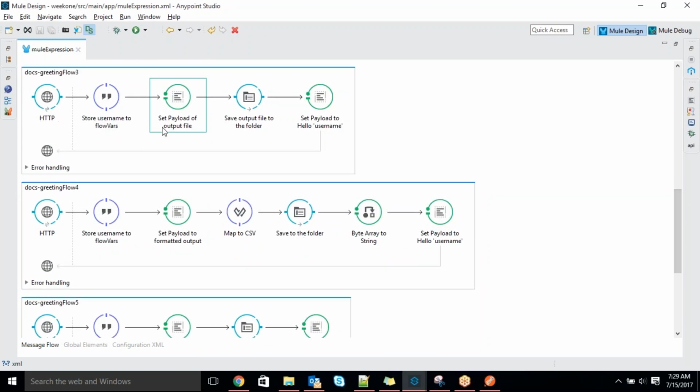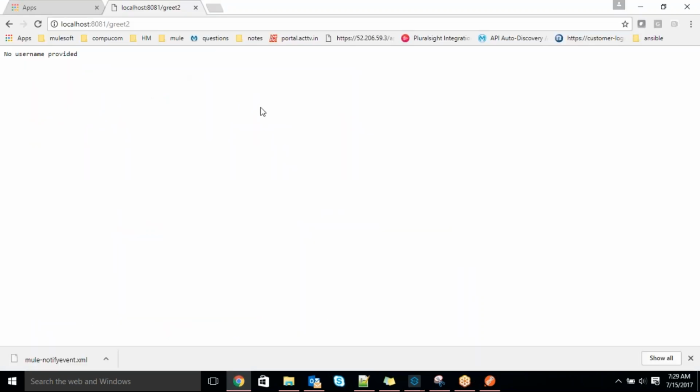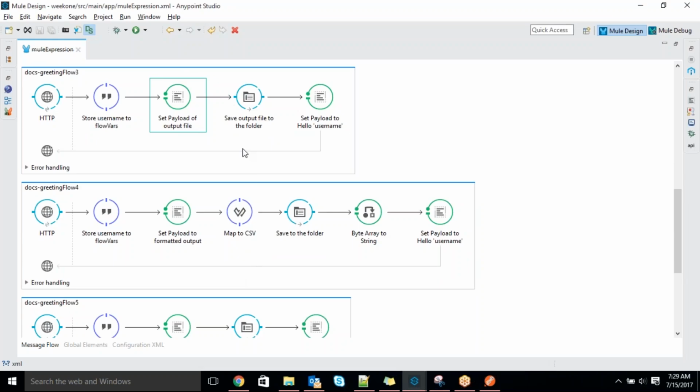In this requirement, whatever data you are sending from the user, in the sense from the browser, whatever the requesting data, I'm trying to keep it in a file. I want to store that information in the file. That is my requirement here. That's why I'm trying to create one variable.